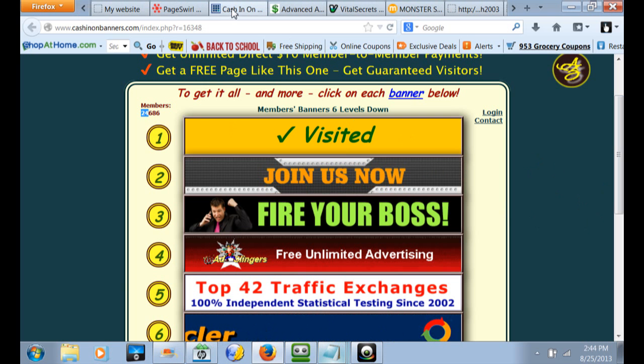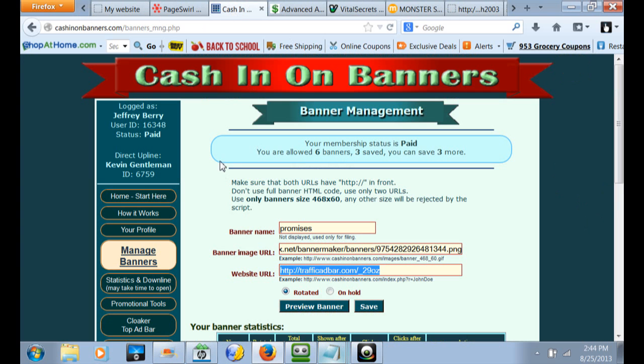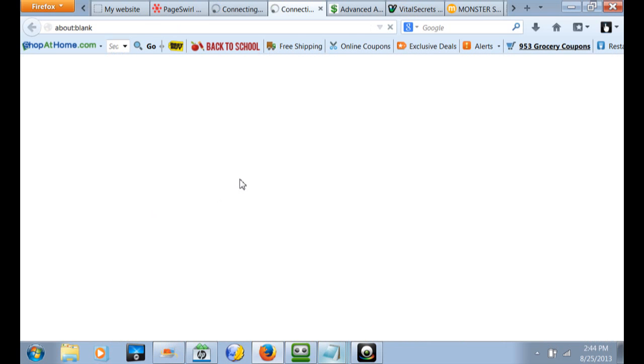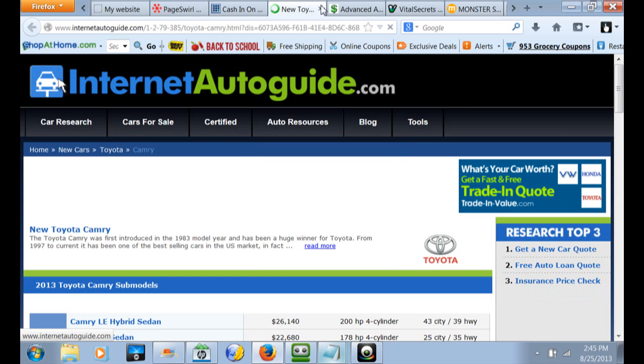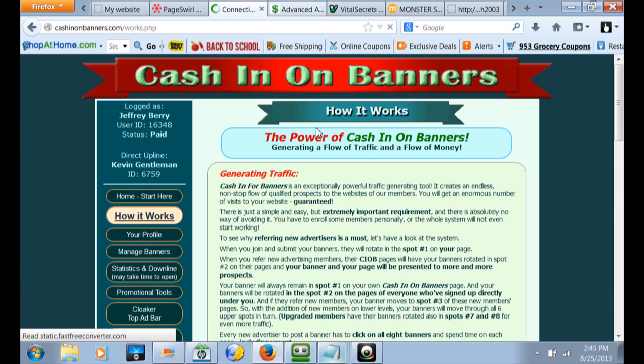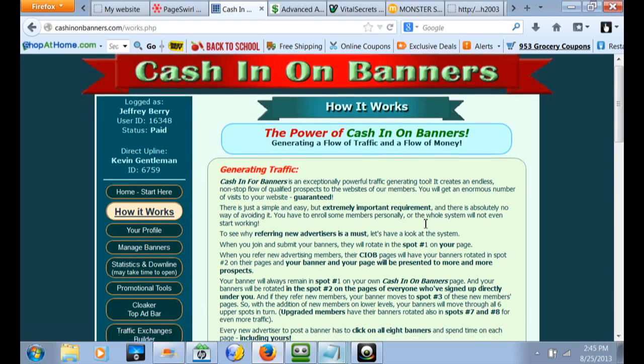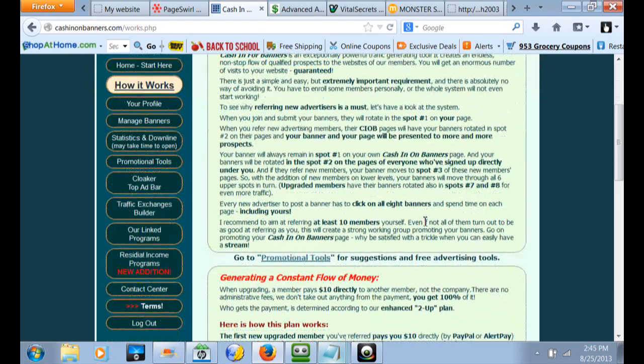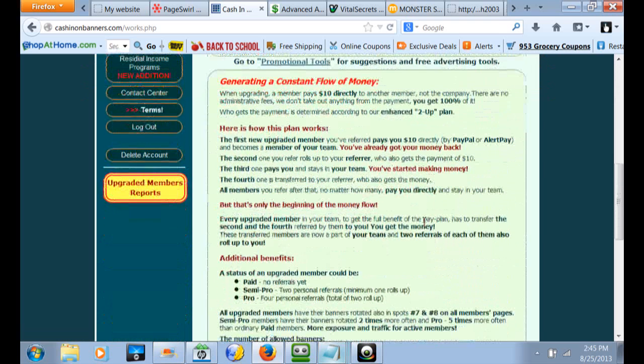So that's just more exposure, more exposure, more exposure. You can't afford to miss out on that. You want to make sure you have that set up because that's going to create more exposure in itself. So while you are creating traffic, you're creating even more traffic by using this.